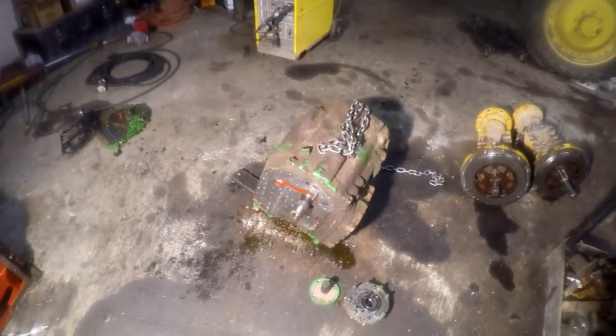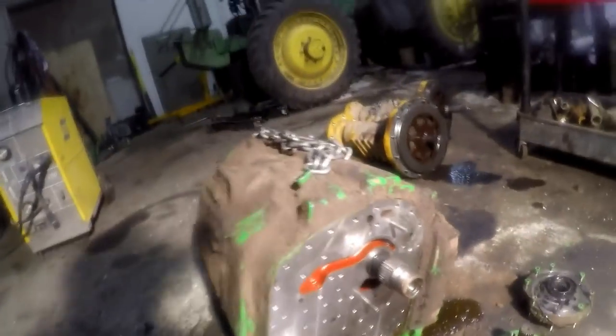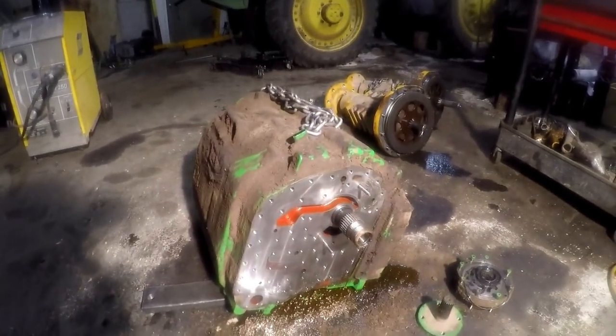Hey guys, little update on this IVT. I got a call from the owners. Hold on, I think I got some oil or something on my screen. Can you guys see through that? Yeah, it looks alright. Anyway, I had a call from the owners and they said, hey, what's the status?